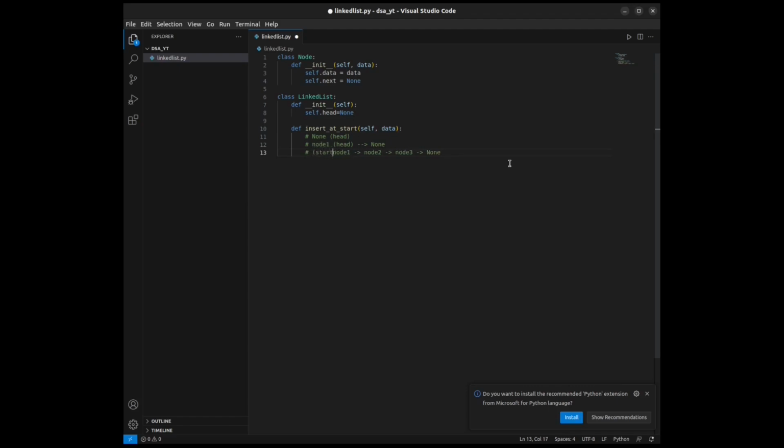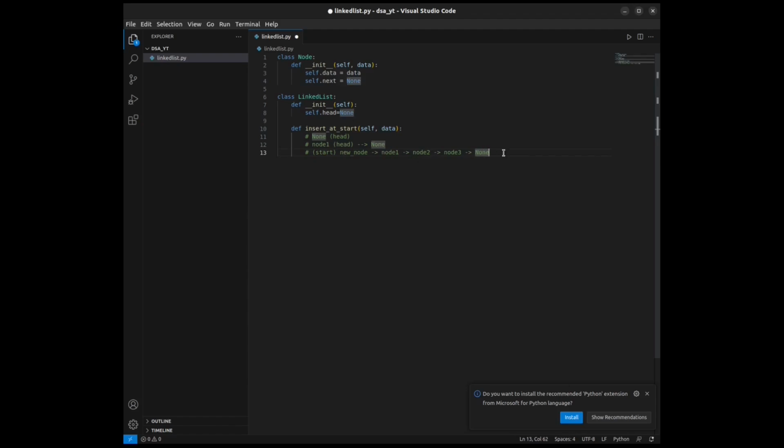So this is the start, or you can also call it the head. To do this, we will create a new node first, and after creating that node, we are going to assign the next of this new node as this node 1, which was the start node initially, where the start was initially.